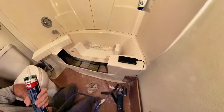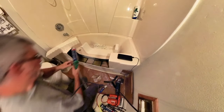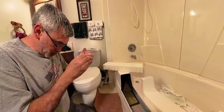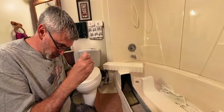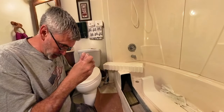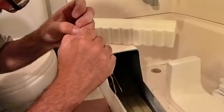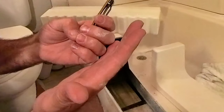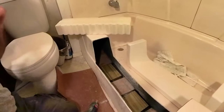to support this step. All right, so we got our adhesive that came with it, Sure Bond, and it's saying, now that we got our wood done, ow, that hurt. Go ahead and pull out the fiberglass out of my finger, right under my fingernails. I think that's a potential torture thing. Good night. That was quite the shard all the way in my finger. Nice. Okay, we're going to try not to repeat that right there.